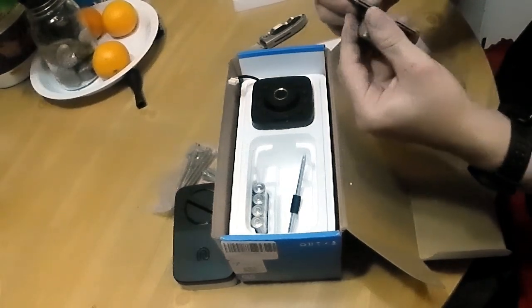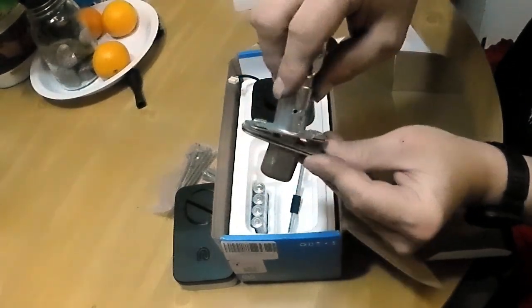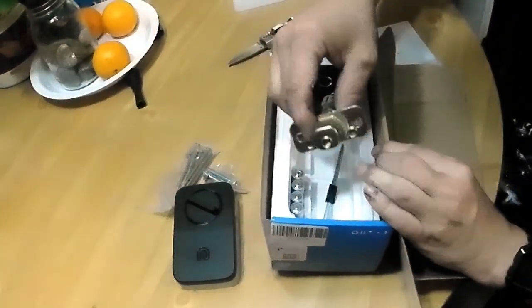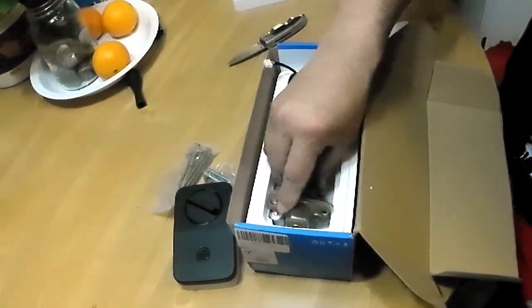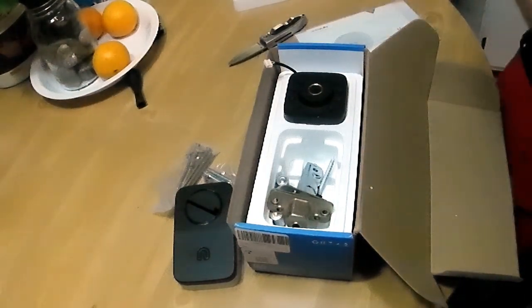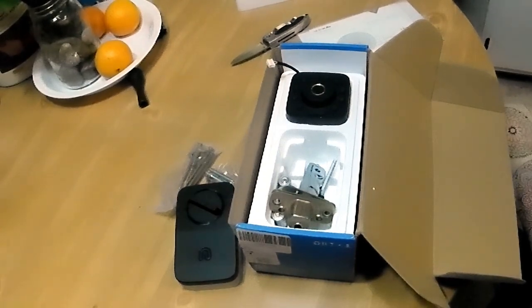And part of our security system will be that we will have actual cameras installed. So even when we're away from the bus, we will be able to monitor the bus at all times. So we will catch up with you guys a little bit later and do an install on this.